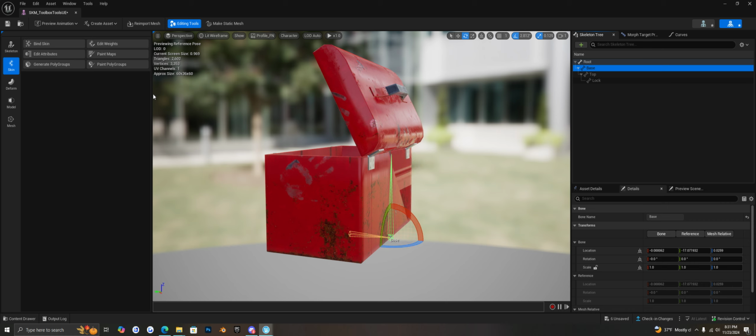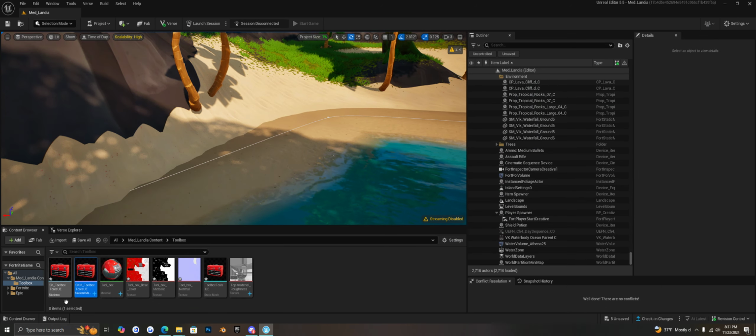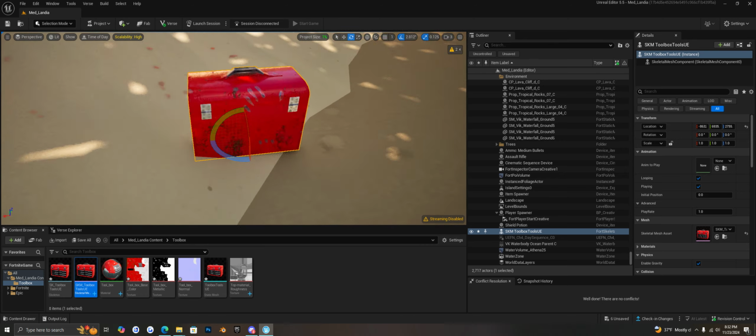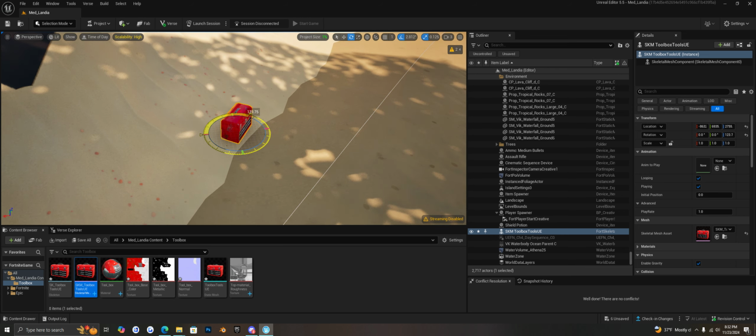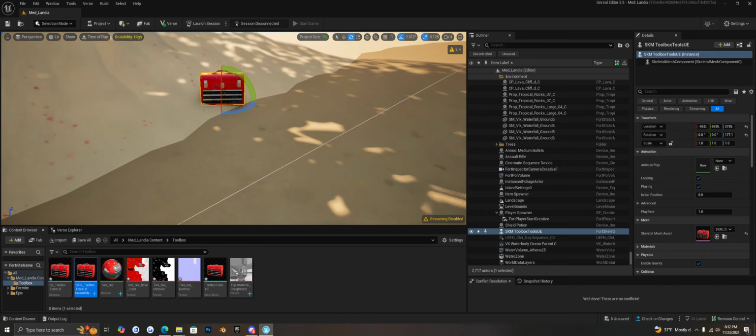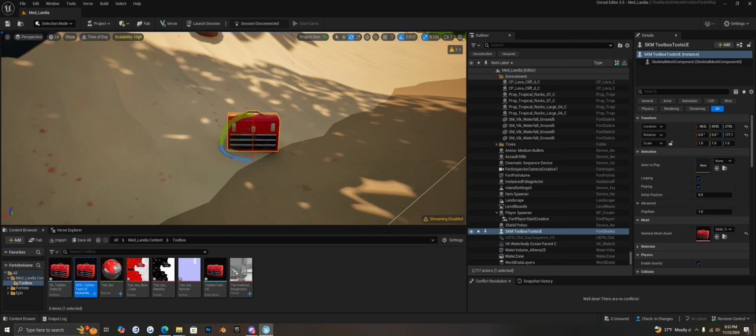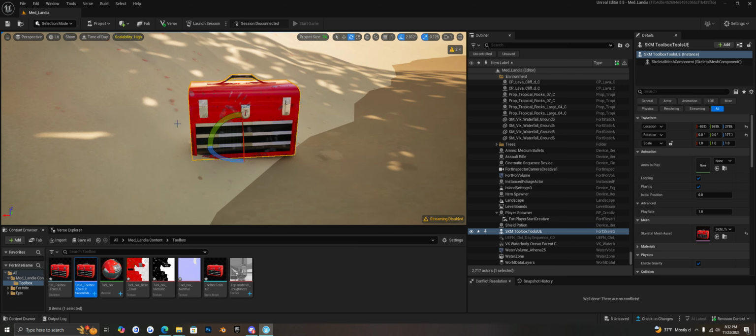So now we have everything set up. We can save this all. And then we can take our skeletal mesh and put it in the game. Now, but it doesn't have any animation. Let's spin them around here. So he doesn't have any animation. Oh, why is my camera so aggressive? Jesus. Okay. So we need to animate him now.